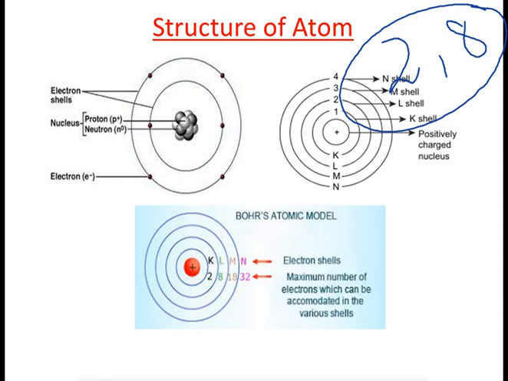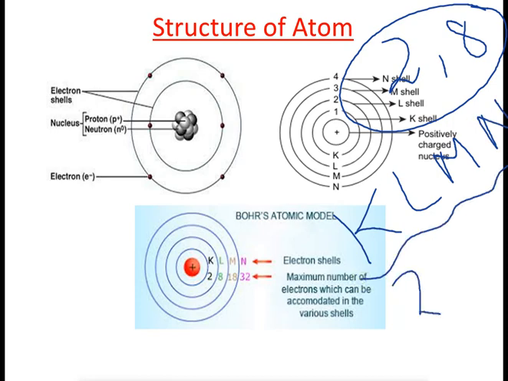That's why चाहे वो K shell हो, चाहे L shell हो, चाहे M हो या N हो, in all these shells, K में तो 2 रहेगा, उससे ज़्यादा नहीं रहेगा. L M N में 8 electrons, not more than that. Because if they have more electrons, then they are not so stable, right? Means to achieve the noble gas configuration, the element should have 2 or 8 electrons in the outermost shell. Then only they will be stable.